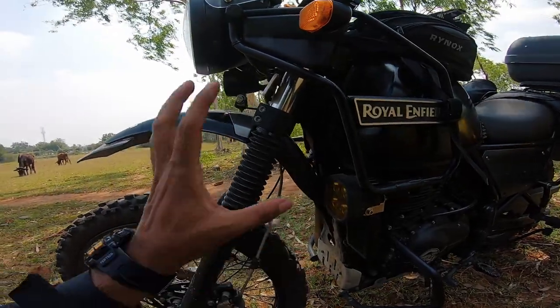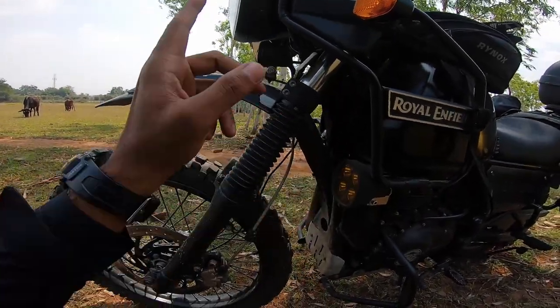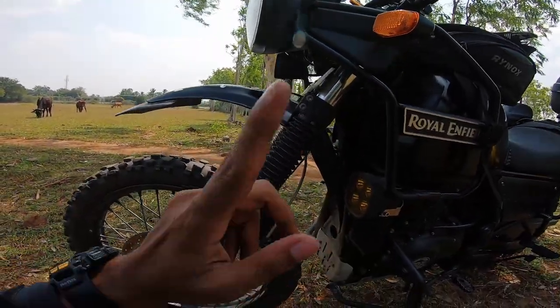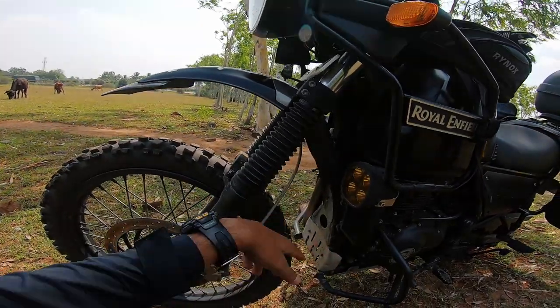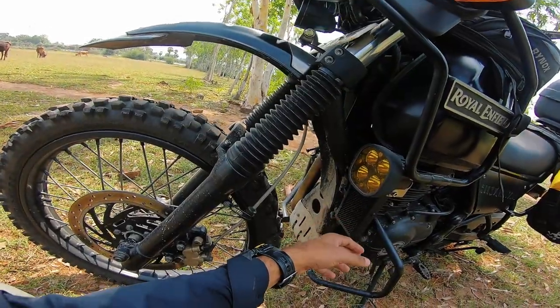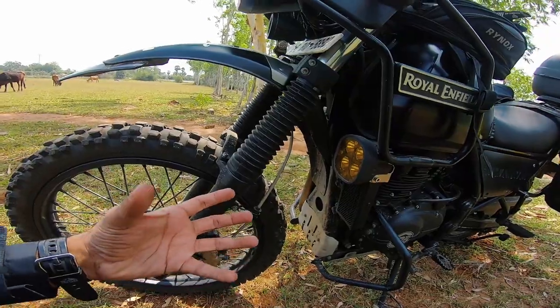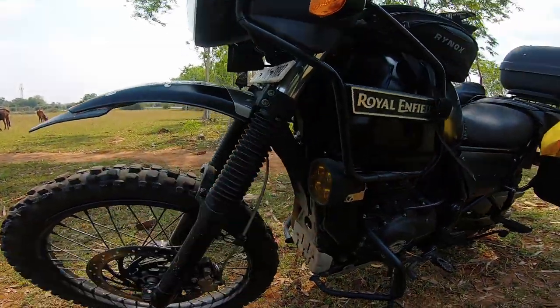There's a dedicated video on my high fender mod. Kindly go and check that out. I will definitely mention the links, and you will also see that in the iCard coming up right now on your screen. And there's another last final bit that I've attached to make it as slush and mud proof as I can, at least the chassis.